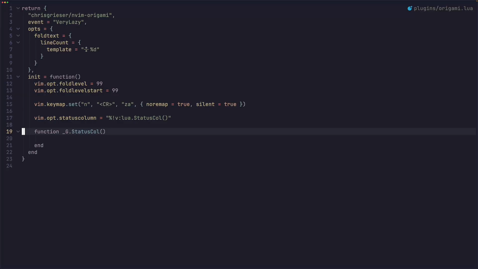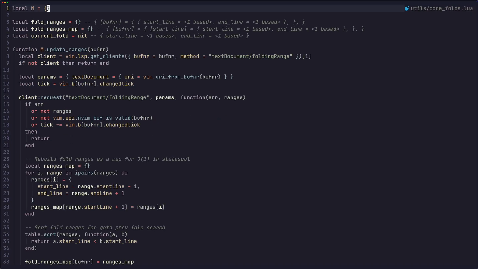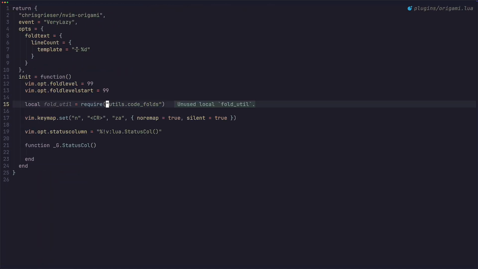So one way to implement caching like this in Lua is to create a module file, and Lua is cool because the modules keep their state and share it wherever they're used. Here's my fold range cache file. You can find this code in a GitHub gist link in the description. Now with this, we have quick access to these fold ranges and also the fold range corresponding to our cursor location. Now to update the fold ranges, we will use autocommands.